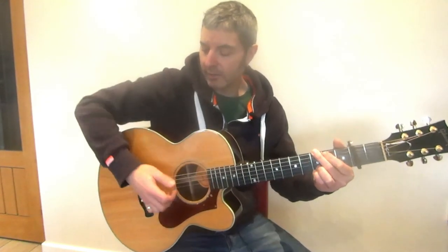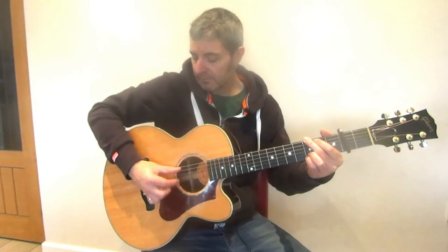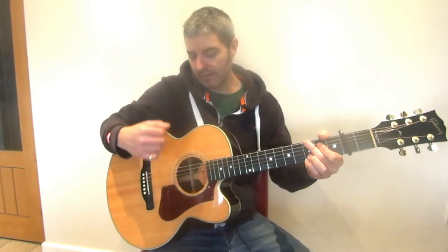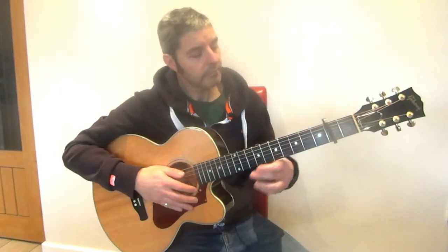So I'm sort of lifting my hand off and landing right on the bridge. It's kind of like a Neil Young style of playing. Ed Sheeran does it a lot. You almost get a slap as your finger hits the strings and your hand lands there. And that can be quite effective, a bit more percussive.